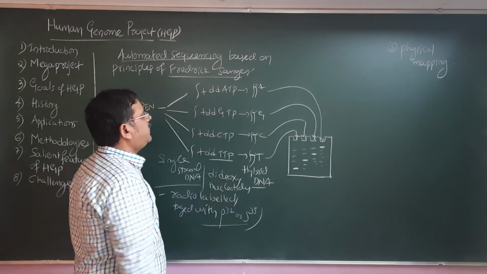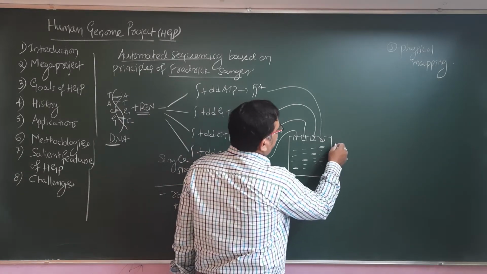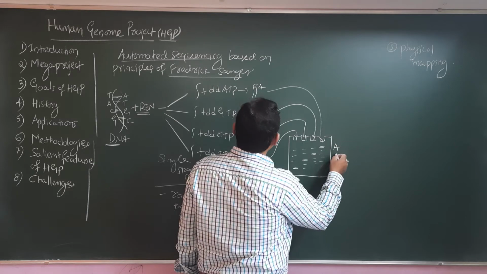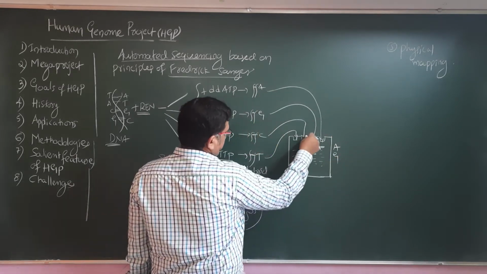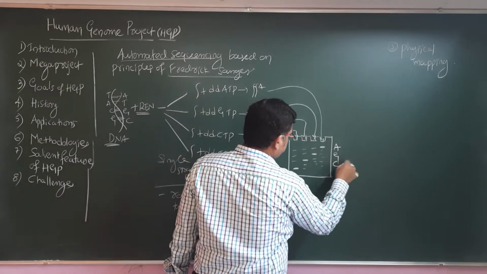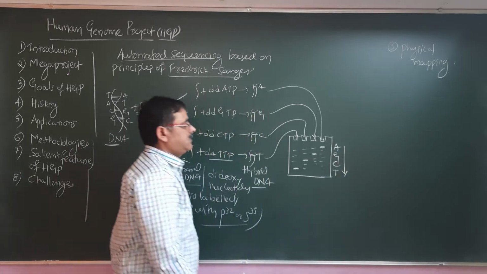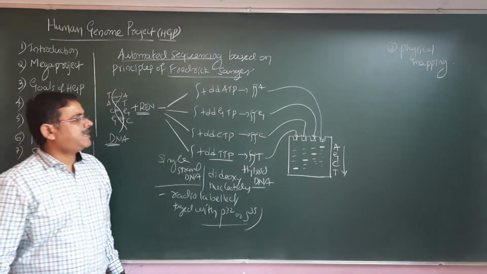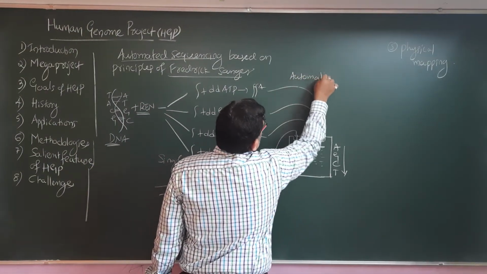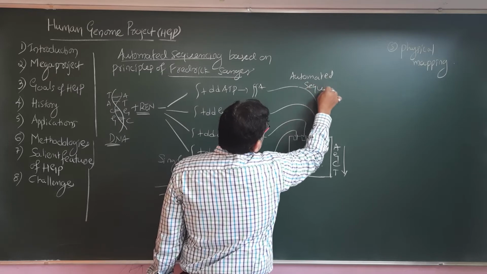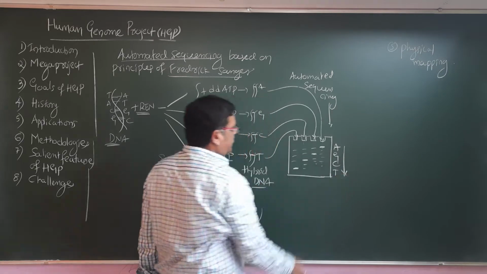So what will identify? When it is applied to the gel doc, it will say that this position is adenine, here it says it is the guanine position, it says the cytosine position, and here it is the thymine position, like this. Automated machine sequencing will be done. We call it automated sequencing. So this is the sequence we get, like this.